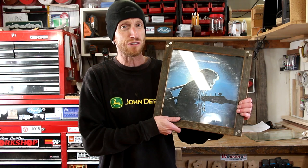Have you guys ever found yourself wanting to make some picture frames but don't have a great way to cut the miters? In this episode, I'm going to show you a really easy way to make frames that require no miter cuts at all. We're going to use a simple half-lap joint to make some cool frames.